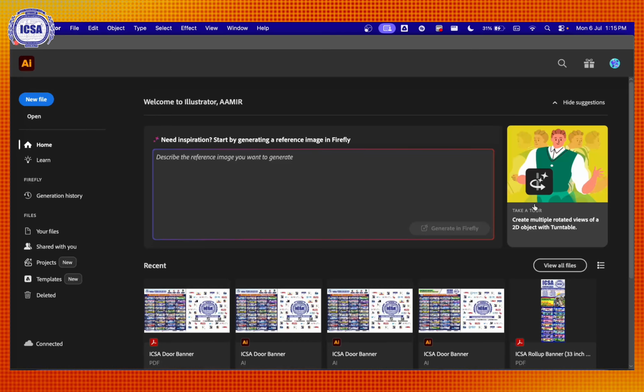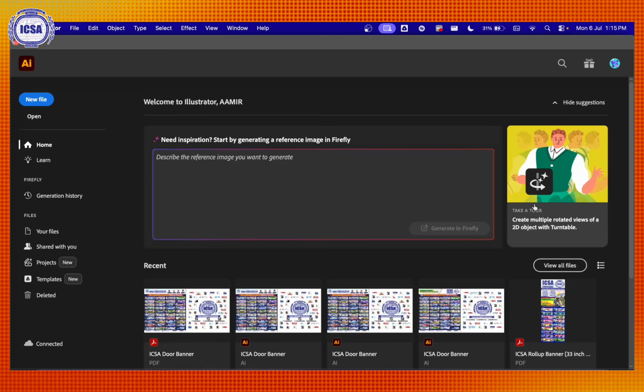So the next one I will explain is the tabs. The tabs is there for us to open multiple files at once. For example, right now I have only one tab open. If I go to File and press New again, and this time I'm going to create an A4 size, but this time landscape, by pressing on the orientation button landscape and pressing Create. That will give us a landscape and a portrait tab in one interface. So if I want to see a design from the other tab, I can switch around. If you don't want it anymore, you can just press the X button here.